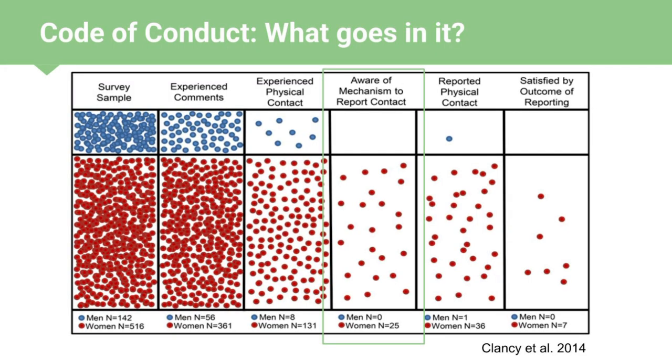Let's have a look at this figure showing responses from a survey of over 600 field scientists to understand academic field experiences as it relates to gendered experiences, sexual harassment, and assault. Male survey respondents are represented by blue dots, and female respondents are represented by red. Among several stories told by this figure, this data demonstrates how few people were aware of reporting mechanisms of unwanted physical contact. Now, this is something that we can easily address by including defined reporting structures in the Code of Conduct.